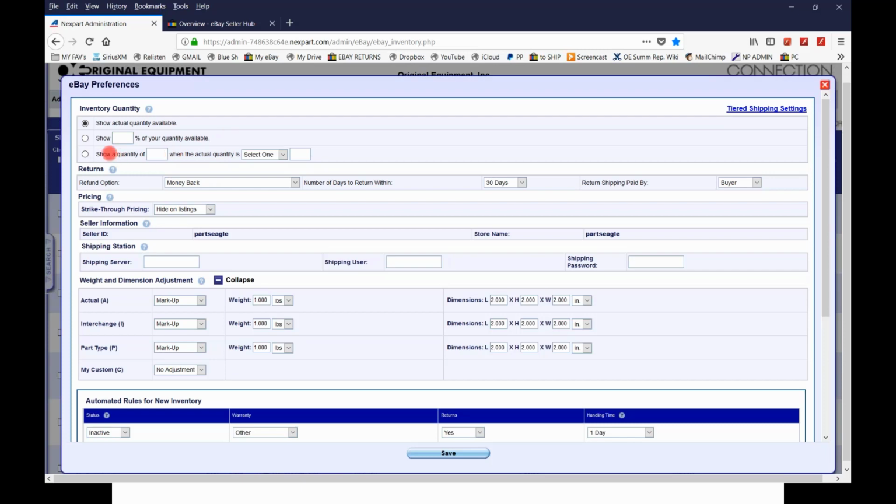Okay, the other way to go is this third option, which lets you show a quantity of X when the actual quantity is equal to Y. It's a way to minimize high SKU count, or it's a way to maximize things that you don't stock, but you can sell, you can source, and you want to have them up on eBay. So it's a way to control quantity levels either at a positive number and keep them live on eBay as a fixed digit, or minimize what you have available, and present only a certain segment of that up on eBay.